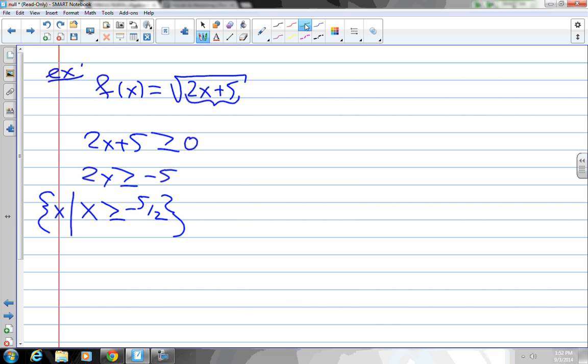What if this was 12th root? How would that change our answer? It wouldn't change the answer. You would do the same thing. You just have to make sure that the radicand is not negative. So you're still going to take your radicand and solve for greater than or equal to 0. It doesn't matter what the power on the top is. You just want to make it positive. If this power was 121, how would that change our answer?